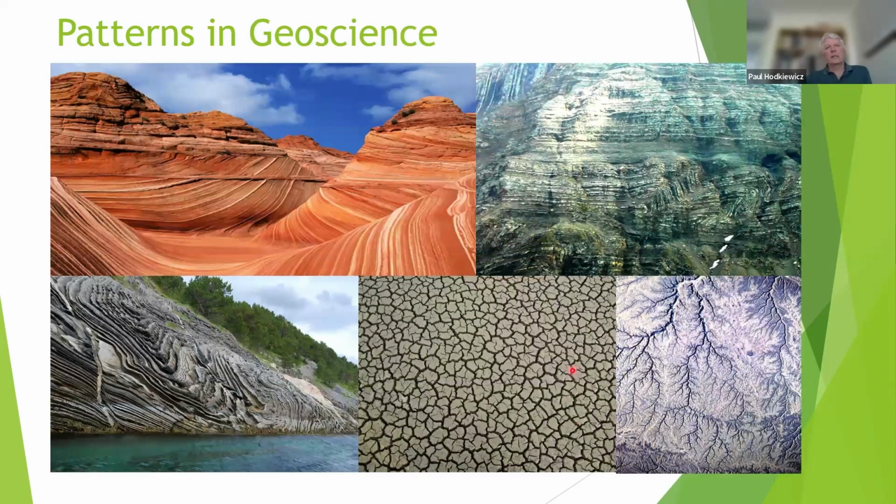So patterns in geoscience, again, no surprise. This is what our pattern-seeking eyes and brains really focus on. When we have 100% exposure like this, it's not hard to see the patterns, whether they're sedimentary or structural or related to weathering or erosion. Our eyes make sense of these patterns. But when we can only drill them in a very few places, we need to think about mapping between those drill holes to make sense of these patterns and look for them.